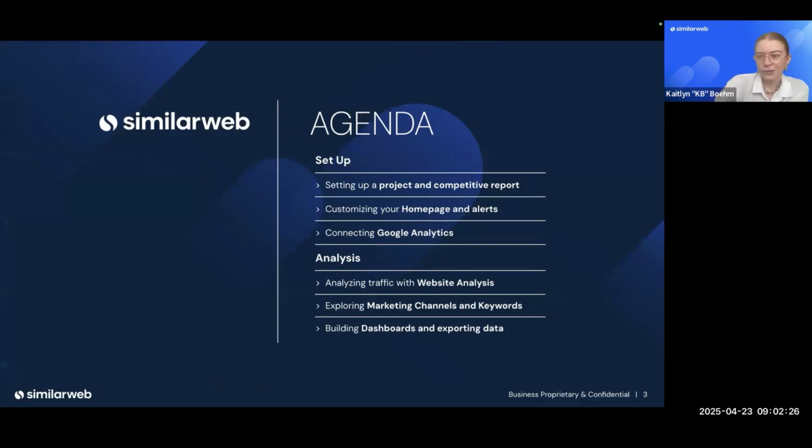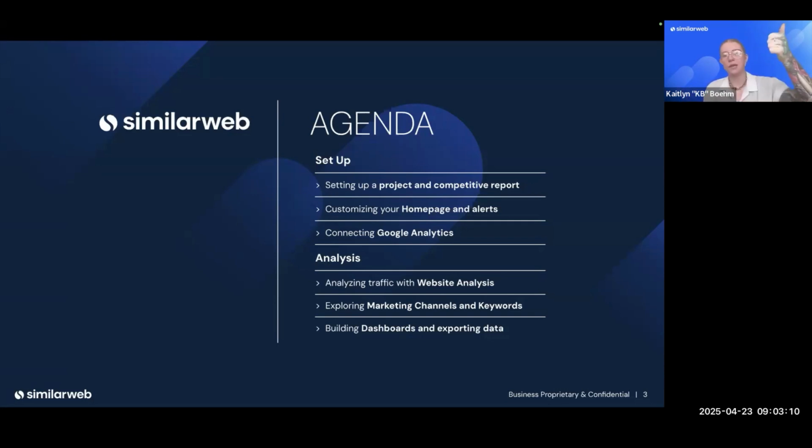We have 2 major goals for today. We are going to be setting up the Similarweb platform and running your first competitive analysis. So as you can all see on this slide, we're going to be doing some live creation together. So it'd be best if you open your Similarweb account and navigate alongside me. I'm someone who learns as I do, so I always recommend that. Practice always makes perfect. As well as I'm going to be recommending that you save your Similarweb homepage as a bookmark for easier access. It's just one of my number one hacks to get started. I know everyone has a bunch of different tools they use, so having Similarweb there for you will be great. It's also my most used bookmark, so it's always good just to have on standby.